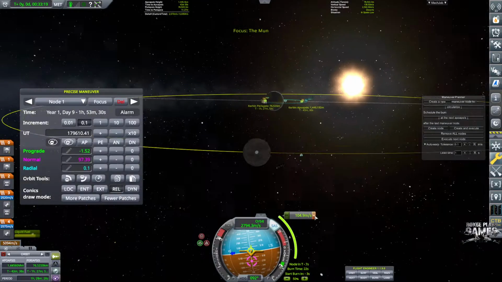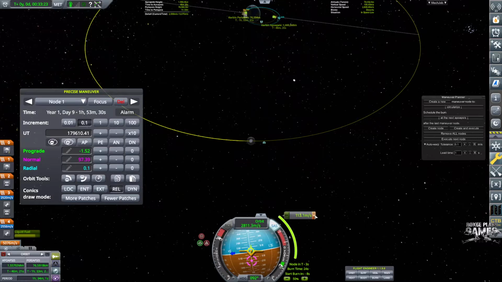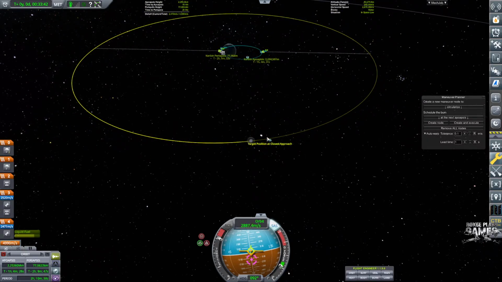Right, let's go into map view, because what we want to do now is we can actually close this down. We don't need this anymore. We're going in the right trajectory, so we're going to wait for this apoapsis to come all the way up and up, and then when it reaches the orbit of the Mun, we will then get a Mun capture. We can see it's going to be pretty close. That's going to move as this goes up. It's a long burn, because we haven't got the most powerful engine at the moment.